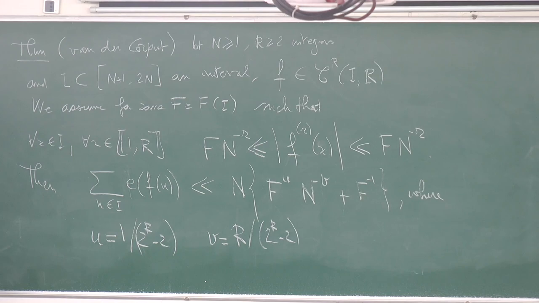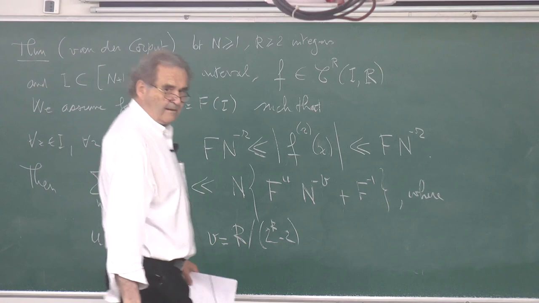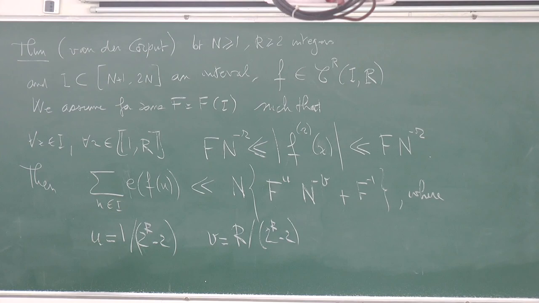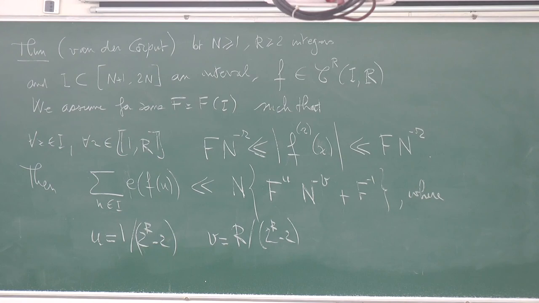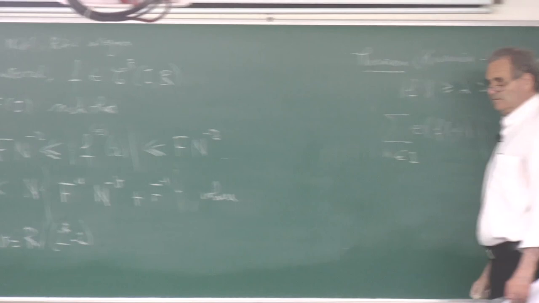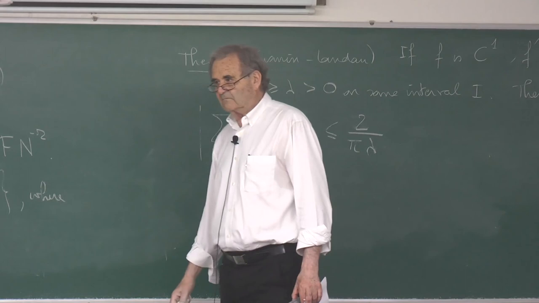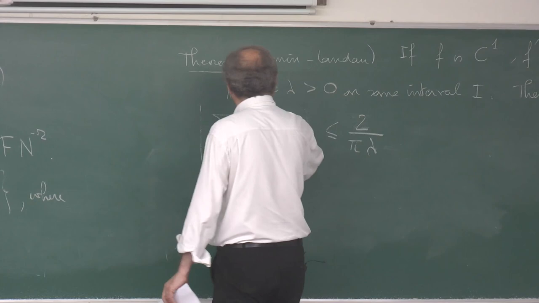Fine, this is something. Maybe I give some example and then we stop. Yes, it's monotonic, yes. Increasing or decreasing? What about e to the power x? Then this is zero. This is the distance to the nearest integer of the derivative, and this is on some interval, that is to say for all x in some interval I, you have the distance of f prime of x to the nearest integer.